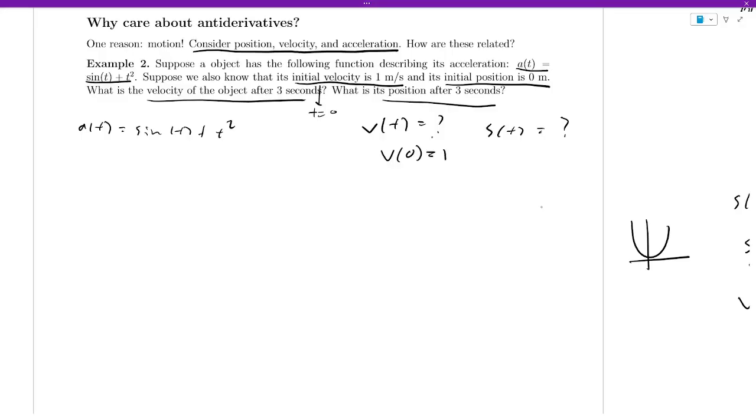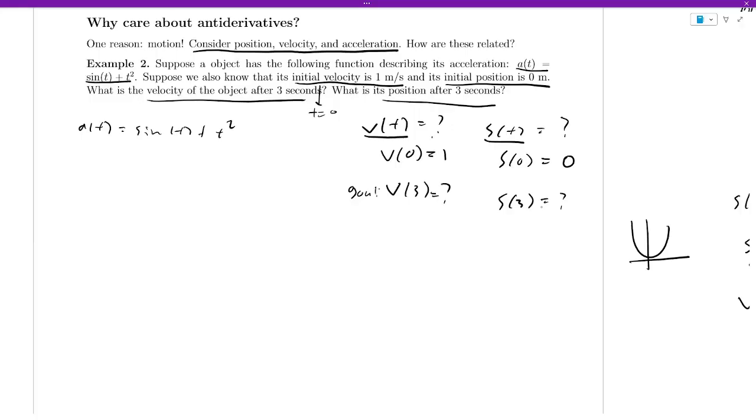So that's a piece of data that I have written down. I don't know the entire function, but I know its value at 0. Same for position. I know the position when time is 0. It's apparently 0 meters. Our goal here is going to be the velocity at 3 seconds. And actually, we're going to find this first. In general, we're going to find the entire velocity function, and similarly, we're going to find the entire position function, and that'll let us answer these questions. What's the velocity at time 3, and in fact, the velocity at any time.